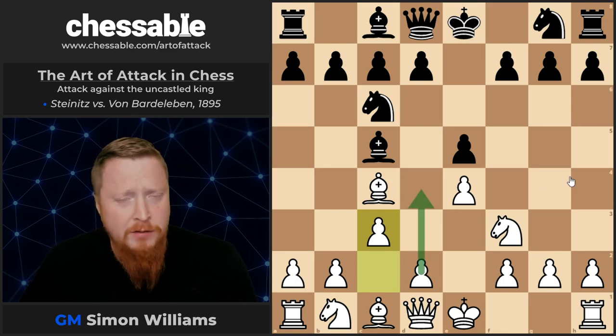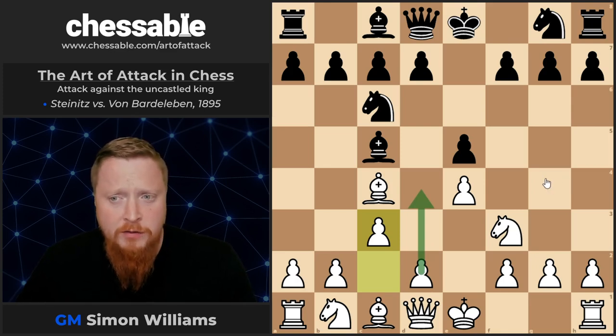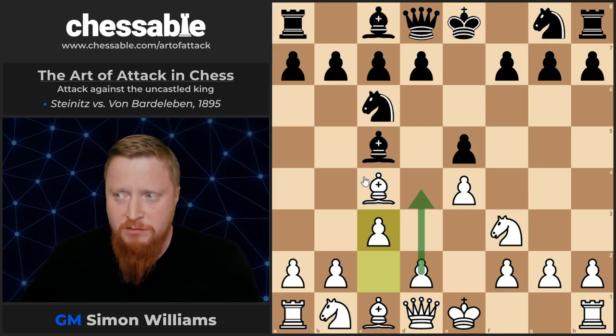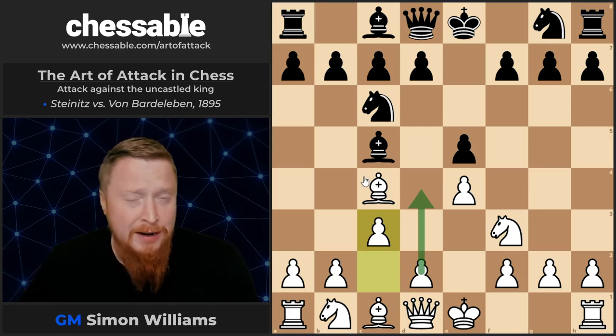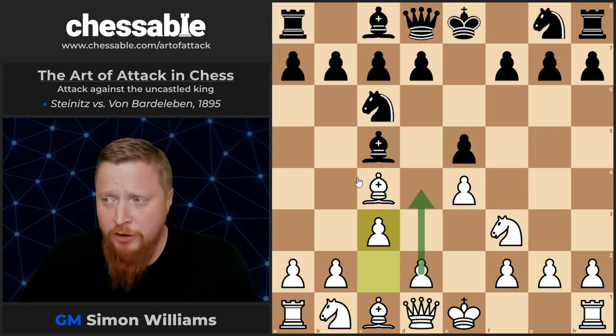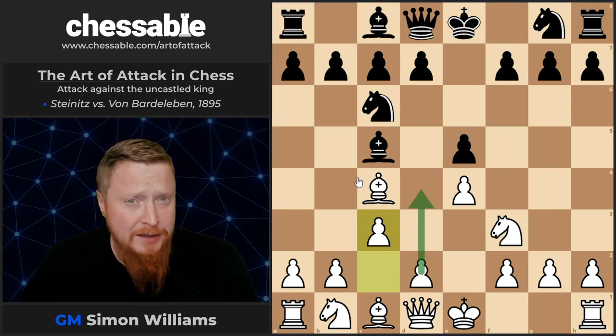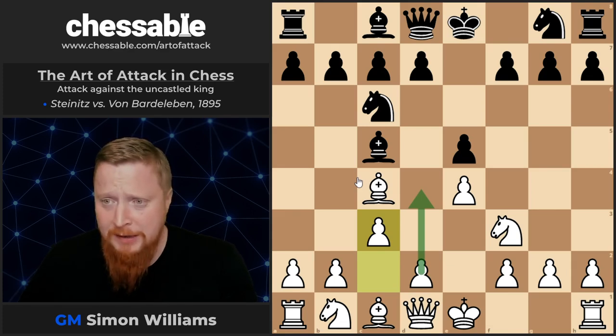White doesn't play this line so often now because it's considered black has a couple of ways to equalize, but this is a nice straightforward way to play. In actual fact, Lawrence Trent used this plan to get a draw against Kramnik in the last couple of years, so it can't be bad.